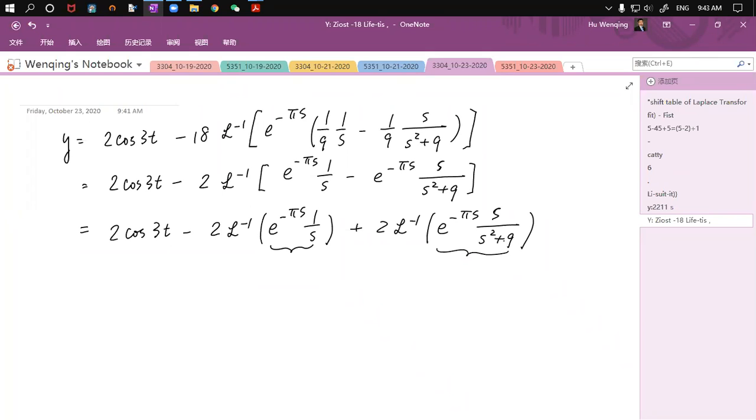Well, in order to do them, we have to realize that if you let f of s be equal to 1/s, then you're going to have the following picture. Maybe it's better to draw this kind of picture. So you're going to let 1/s equal to f of s. What is the inverse Laplace transform? Well, it's very simple.